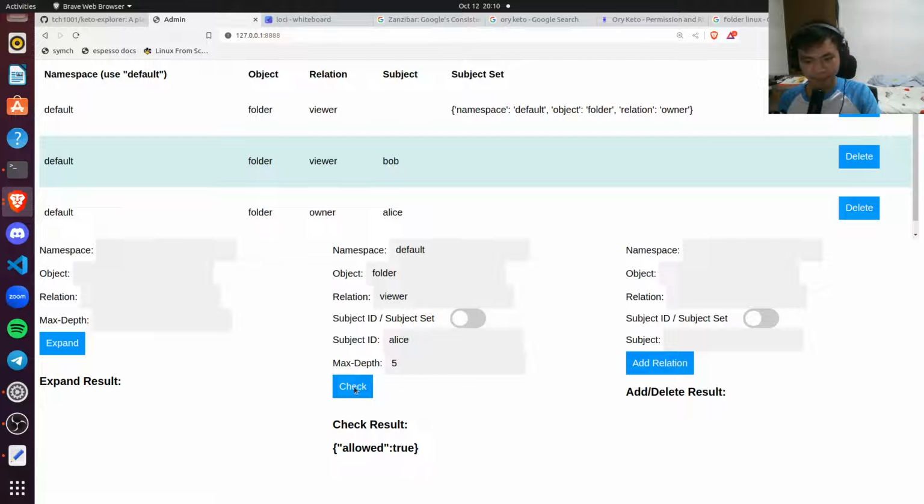So I put this viewer Alice, max depth 5. You see that it's true. Because of the first relation and the third relation, Alice can view the folder because she's the owner of the folder. So this is how we illustrate it.